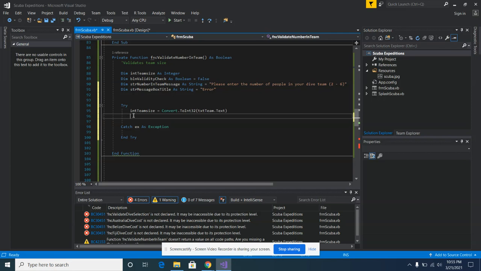We're going to do a little bit more validation in here, though. After we've determined that it is a number, we don't have to do is numeric because we're going to be catching that in the exception. So this is a little cleaner for us. We know it's a number at this point if we didn't have an exception. So now we can just check if the team size is between 2 and 6.